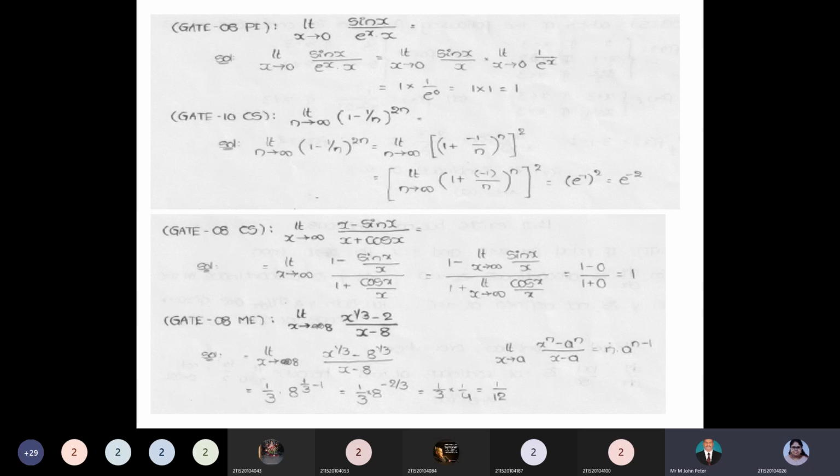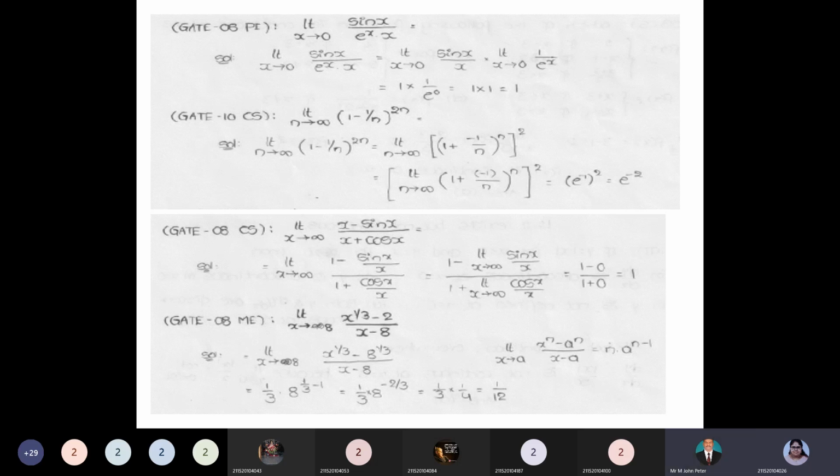In that limit, a constant function gives the same constant, because we cannot apply the limit to the constant, so we have the numerator and denominator form. In the numerator, when you apply limit x tends to infinity, sin x by x gives 0. The limit is not 0, it is infinity, so it is 1 by infinity, which is 0. Similarly for cos x by x, when you apply the limit x tends to infinity, the value is 0. So that is 1 minus 0 divided by 1 plus 0, equal to 1. Here there is no place to apply the L'Hospital rule.